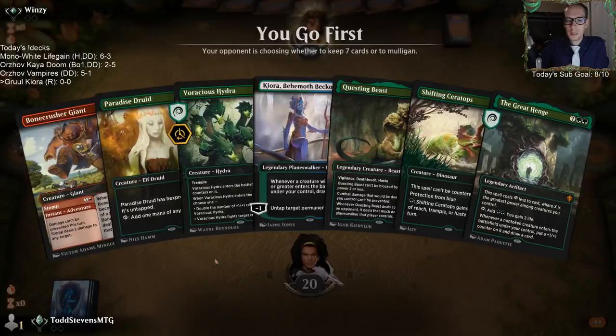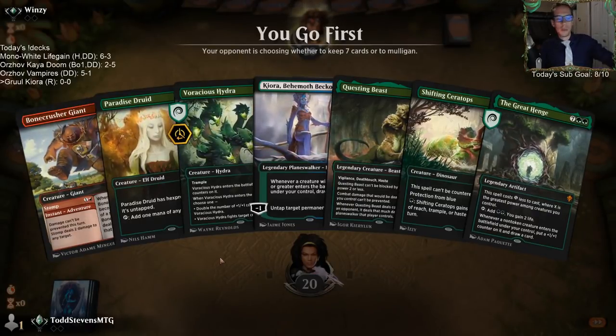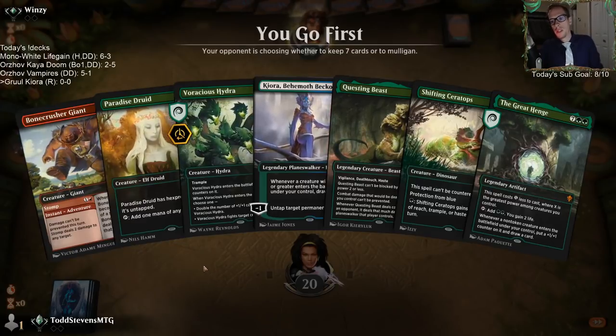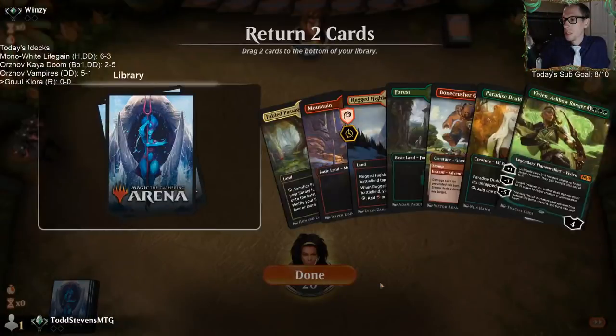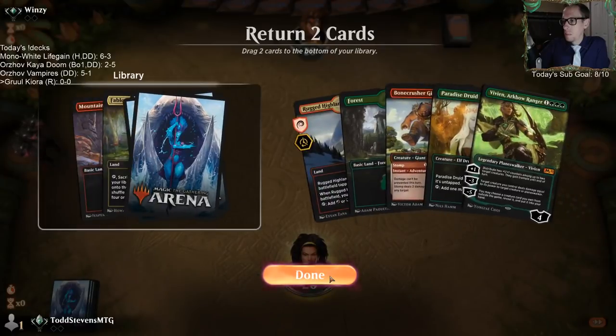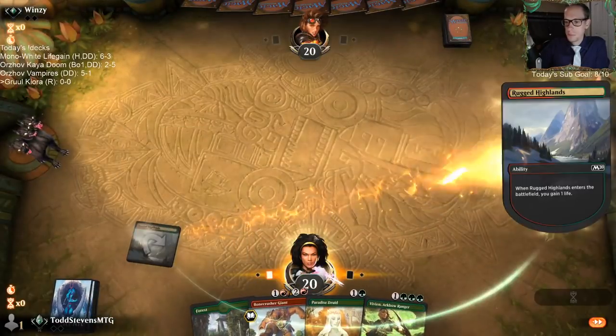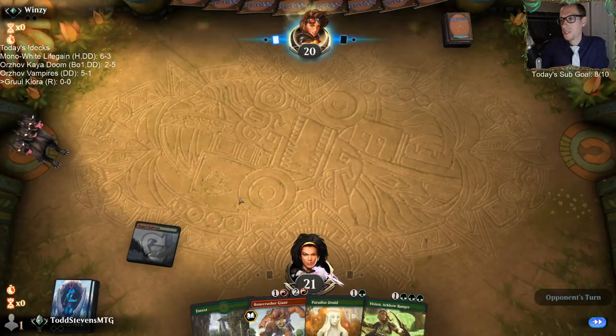Oh no. Well, we're going to need more than just one land. We got 25 in the deck. 25 is probably the most standard number of lands in a deck. Let's put back Fabled Passage and Mountain. Yeah, not off to a great start, Mulligan to 5.